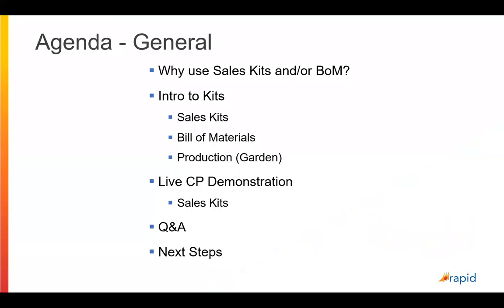All right, and to start with, we'll get into why we're going to use sales kits and bills of material. Then we'll jump into a little bit of an introduction on sales kits, bills of material, and the production tool. That is part of the Rapid Garden POS-based system, but it can be added as a feature offering for other industries. Then we'll get into a live Counterpoint demonstration on sales kits, do a quick Q&A session, and some next steps for you.